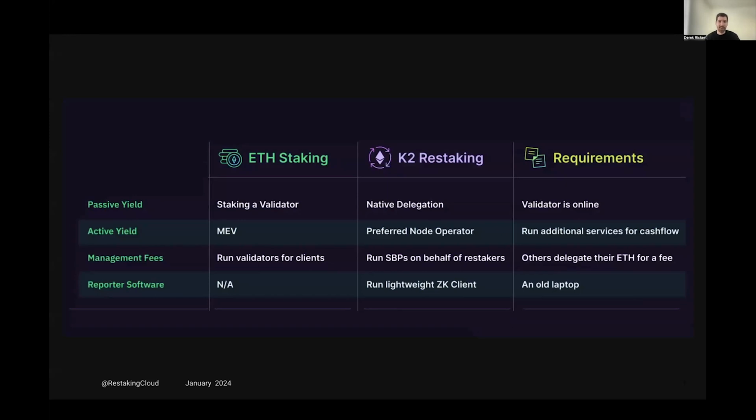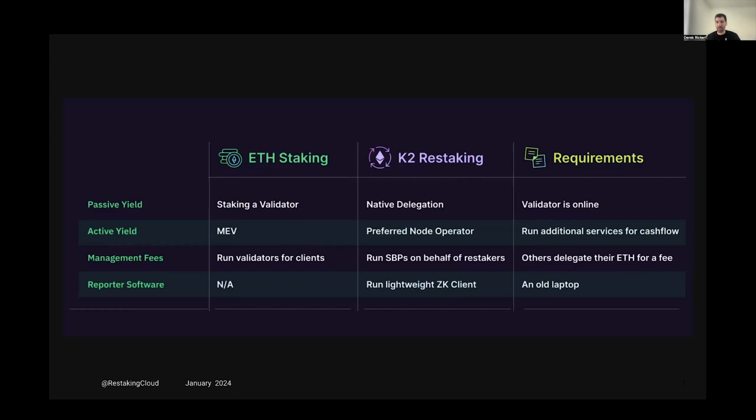I kind of want to take a step back when we're looking towards earnings, and if we're talking about ETH restaking, I think it's really strong to also talk about it in the lens of ETH staking and draw a few comparisons, because this will make things a little bit easier for people to understand when we're transitioning between restaking and staking. And the first thing that people get access to, and we've seen this pre-merge, was this passive and consistent yield. And this was brought in through staking rewards from ETH staking.